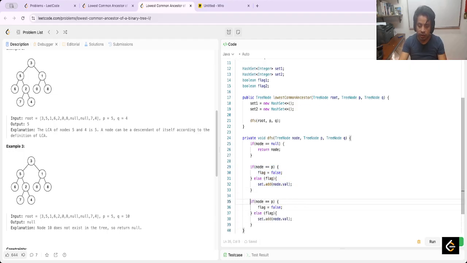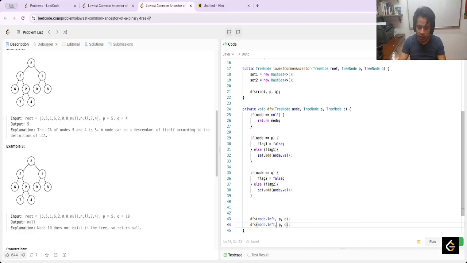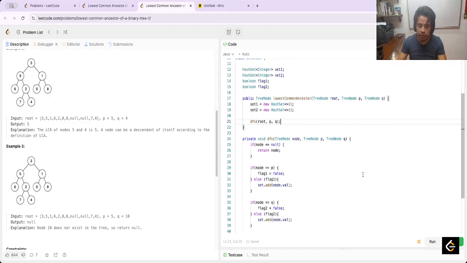We need to validate the q, flag 2, flag 1, and here is dfs dot node dot left, p and q, and it's the same in this side, but with the right, and now I have this.